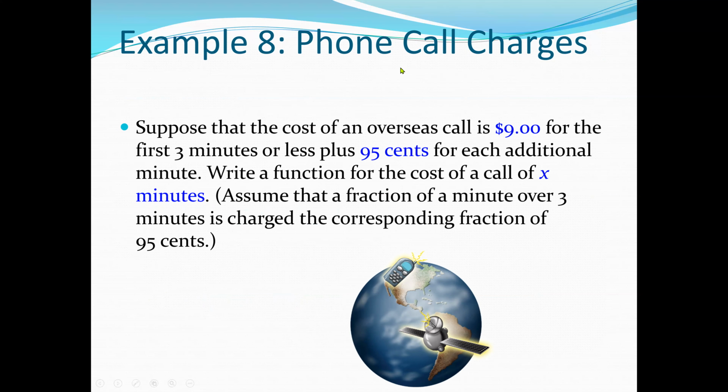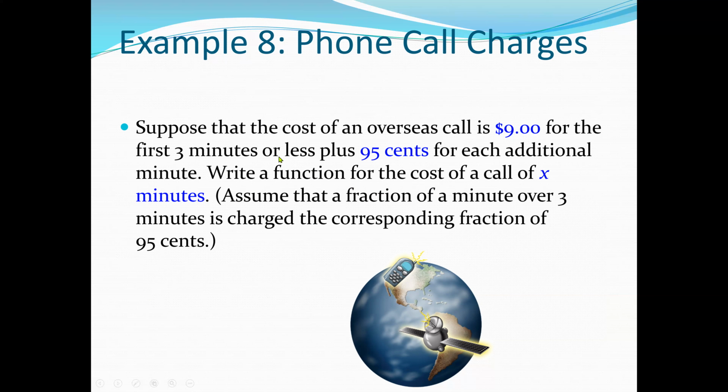Another example for phone call charges. Now here we say, suppose that the cost of an overseas call is $9 for the first 3 minutes or less. So when I make a call, I'll pay $9. If the call is 3 minutes or less, which means if I start making the call, the first 1 second, I'll pay $9.